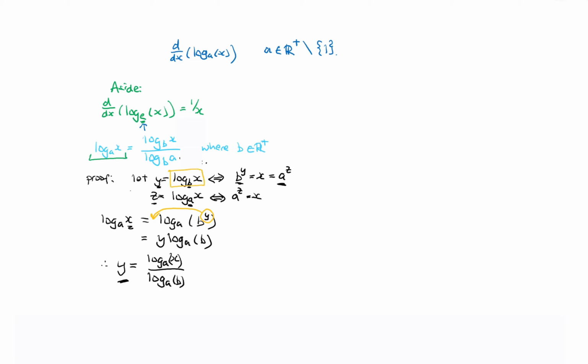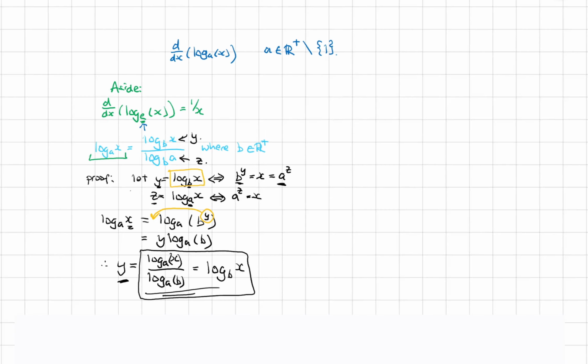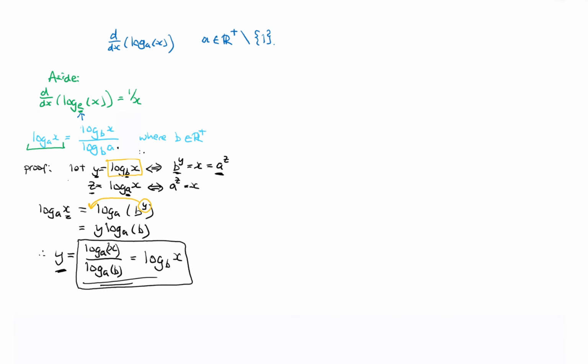So that equals log_b of x. And this basically shows the change in base for the log function. It's very similar to the top, just the a's and b's are interchangeable. So a's can be e's, etc.